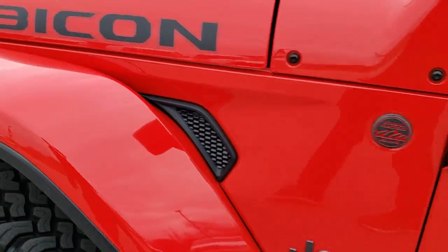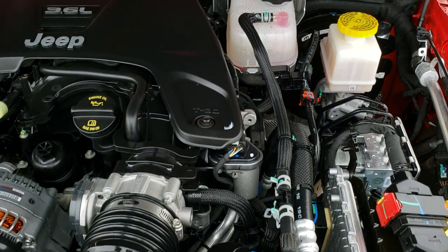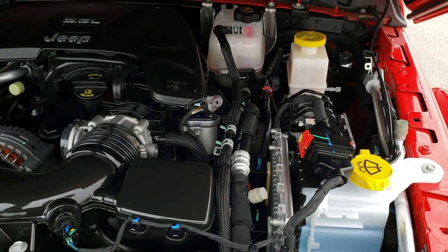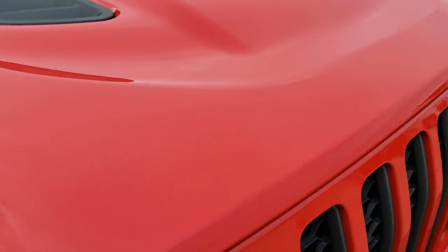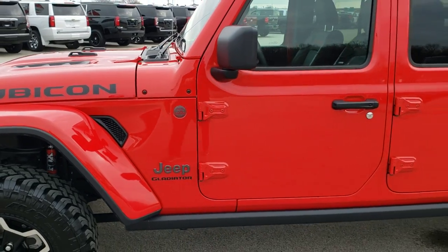Very, very clean all the way around on this Gladiator. I would highly recommend it from a quality and conditions standpoint. I didn't see any dents or dings. It's never been smoked in. As far as a used Jeep Gladiator goes, this is probably the one you'd want to get. Under the hood we have the 3.6-liter Pentastar V6 motor. Engine bay is very clean, runs very smooth. This Jeep has been fully safetied and inspected per the state of Wisconsin safety inspection process, with a fresh oil and filter change and all fluids checked and topped off. This Jeep Gladiator Rubicon is 100% ready to go.